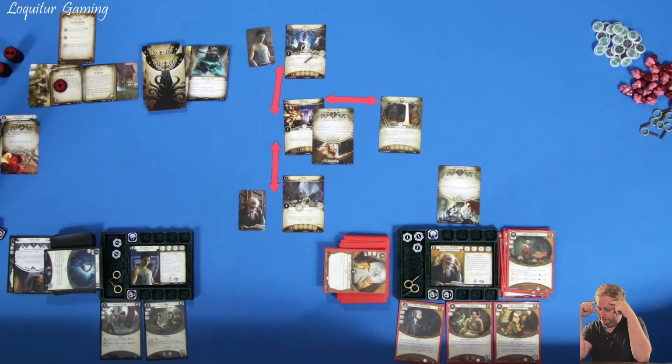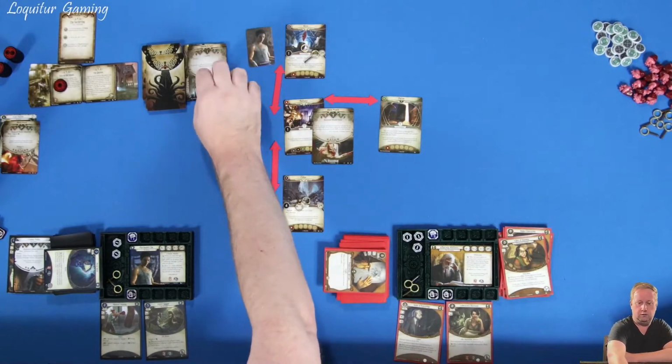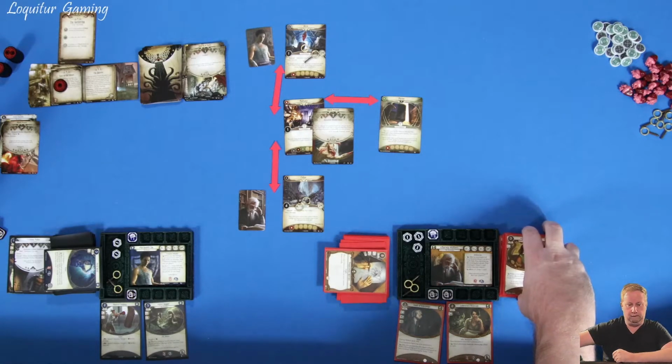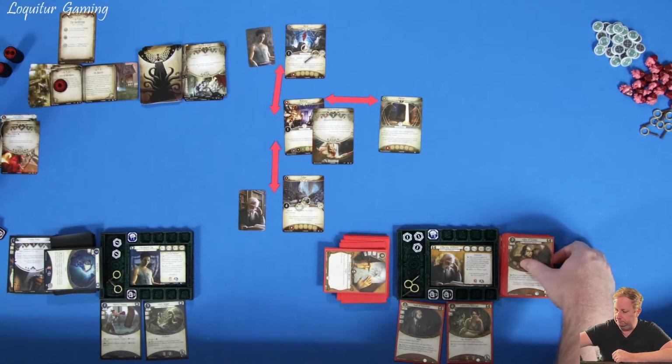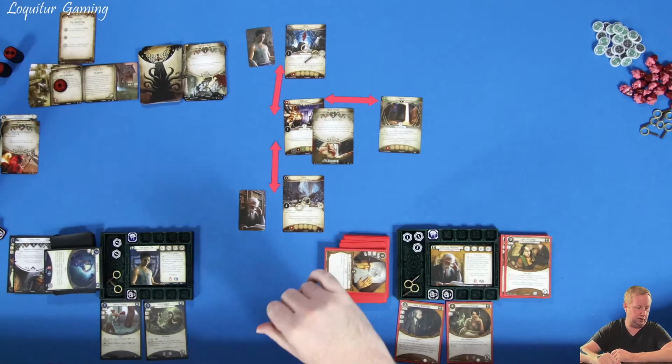Swarm of Rats. That is a hunter. I could automatically evade the enemy or deal it 2 damage. We will discard this to deal it 2 damage and just get rid of it. Or if I evade it, either way I'm discarding this, so I might as well just get rid of it because that's a hunter and I don't have to deal with it later.